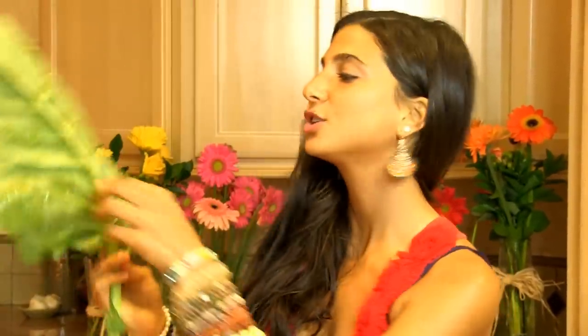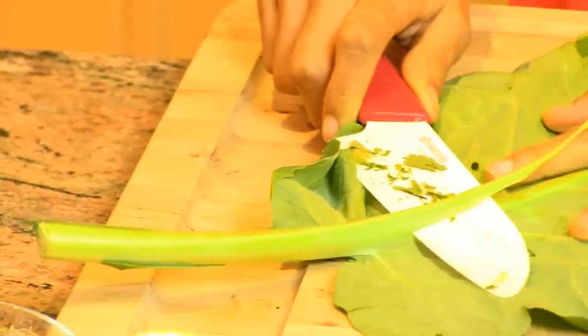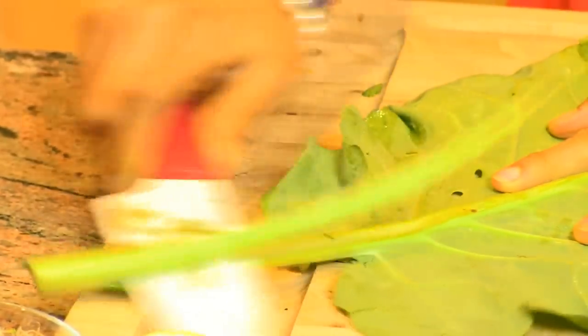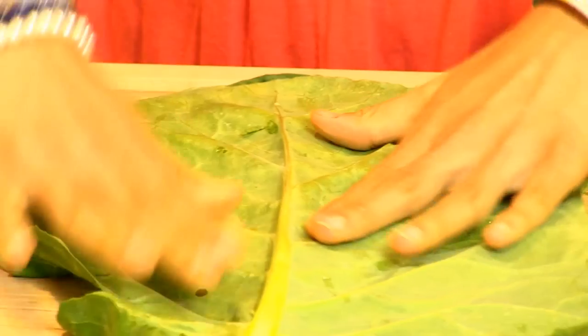So the first thing you want to do is take your giant collard leaf and de-stem it. You'll see here we're going to take this part and just slightly take off the thick part, so that when we roll it up, it nicely rolls into a usable tortilla like a strip. And when you're ready, you're just going to spread on your awesome sauce.